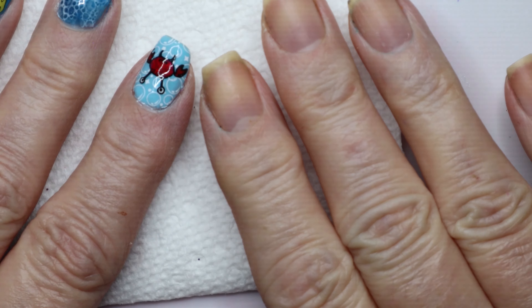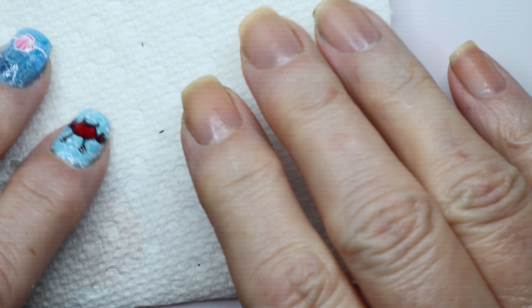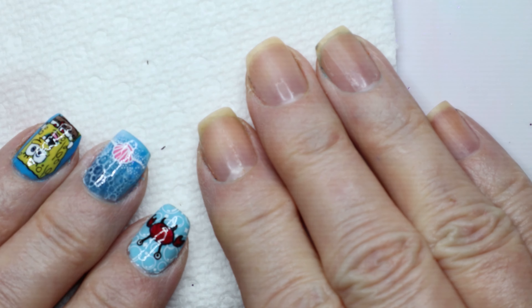If you've never used gel polish before, it's just a matter of messing around and getting used to it. I started off with a UV lamp and now I have an LED lamp. The LED lamp is actually smaller — the UV lamp was really huge. I think either one works; probably get the cheapest. The one I have currently I got for free and it works fine.